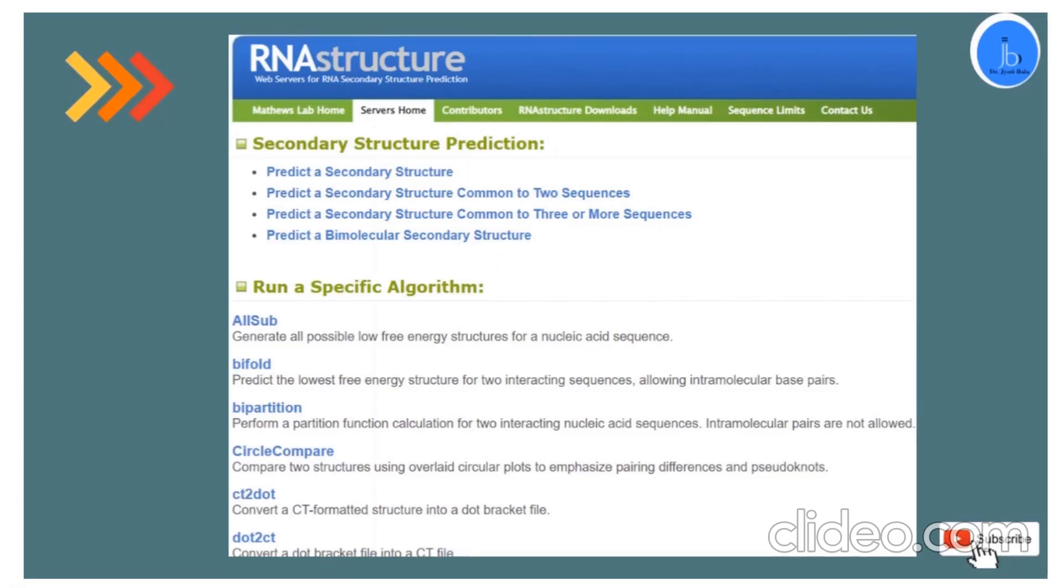In my previous tutorial, we have already given you the ideas why we require RNA and DNA structure and what kind of tools you can use. Here we are specifically discussing about RNA Matthew Lab tool. This tool can be utilized for various secondary structure analysis, but specifically if you want to do the secondary structure prediction, you have to come to this page first. Here there are different parameters and tools available, but you have to use fold. So you just have to scroll down and in the drop down, you can use this fold and from there you can do the prediction of your DNA and RNA structures.